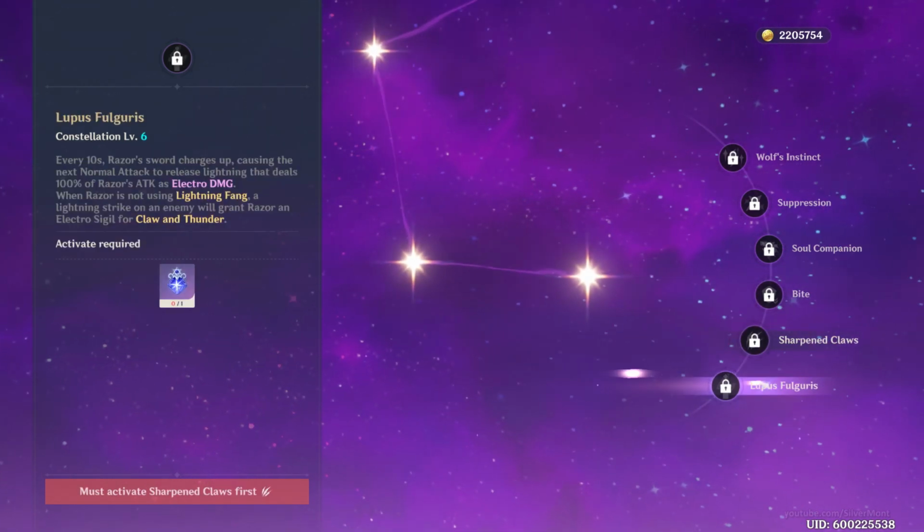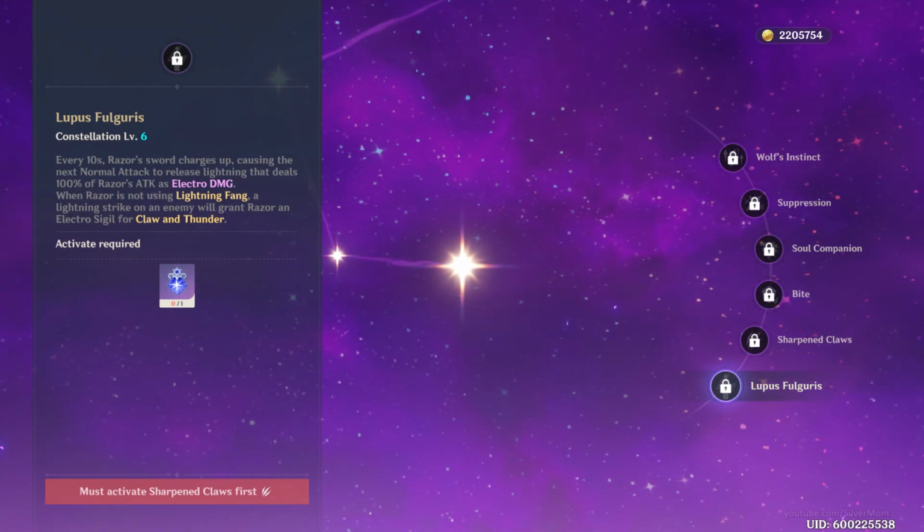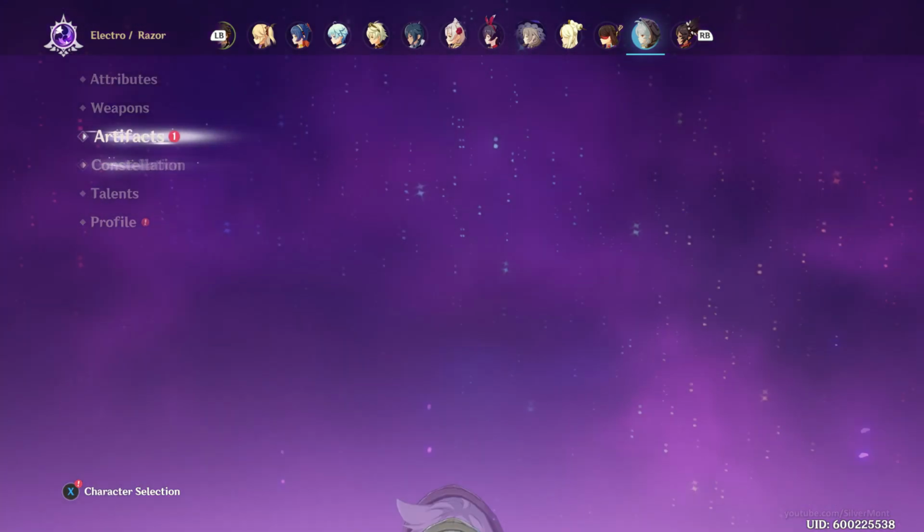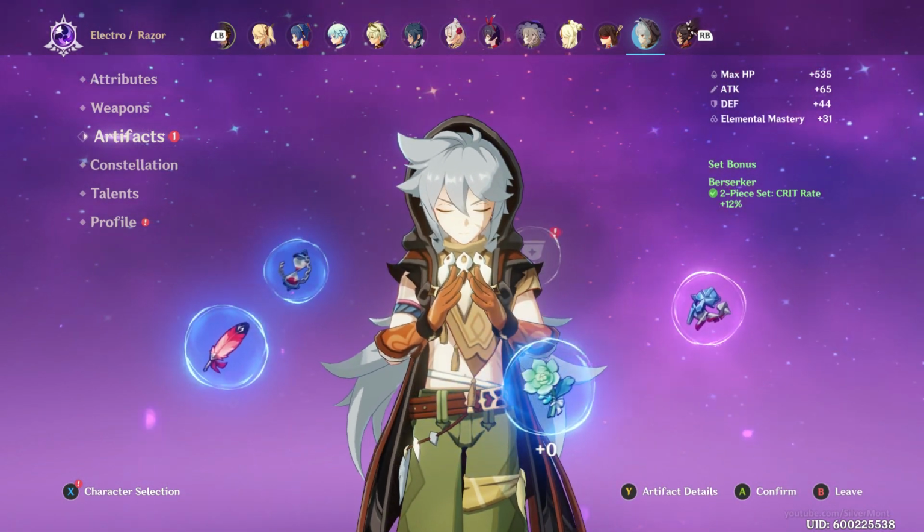If you don't have any good characters, then just stick with the Traveler. You can't go wrong with leveling up the main character, as they are very powerful and will only get stronger as the story progresses.